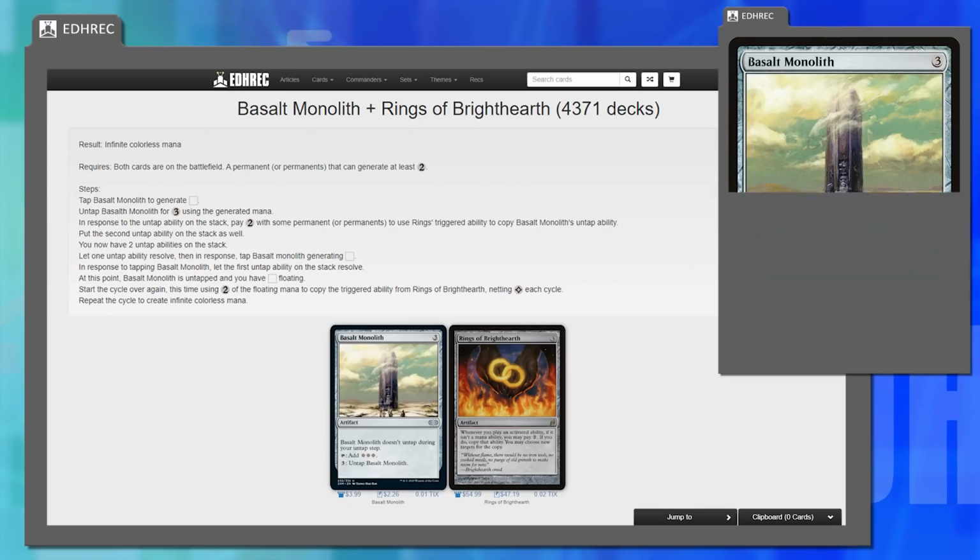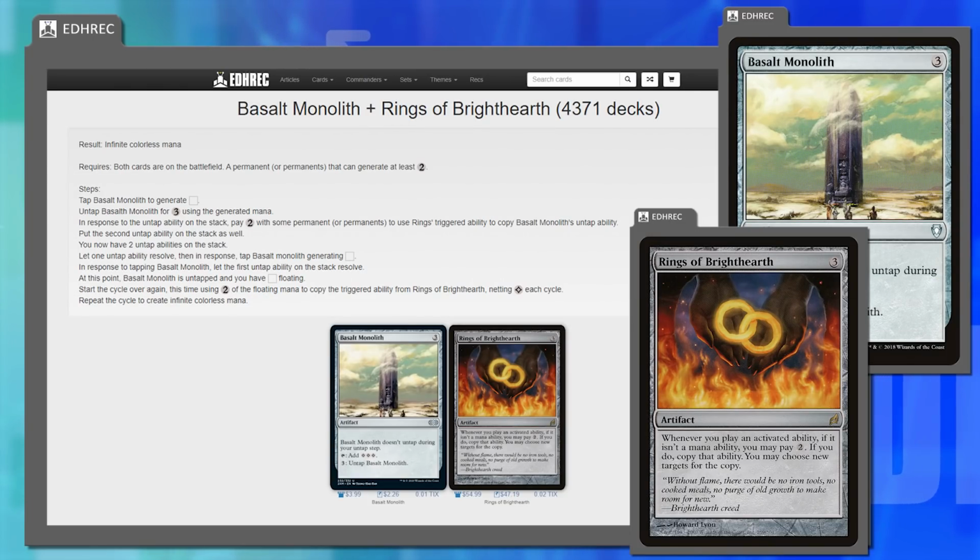So number 5, we've identified in over 4,700 decks, and that is going to be the combo of Basalt Monolith and Rings of Brighthearth. Now this one is an infinite mana combo where you tap Basalt Monolith to add 3 mana to your mana pool, and then you use Rings of Brighthearth's ability. So whenever there's an activated ability, you may pay 2 mana, and if you do, you copy that ability. So you tap Basalt Monolith for 3 mana, use 2 of that mana to copy the ability, then use 3 of that mana to untap Basalt Monolith, and then you repeat the process all over again.